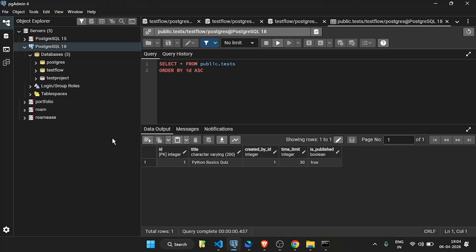Can you open access to the command prompt? Yes, it is coming. Now go back to pgAdmin, refresh it. There you should be able to see this thing.